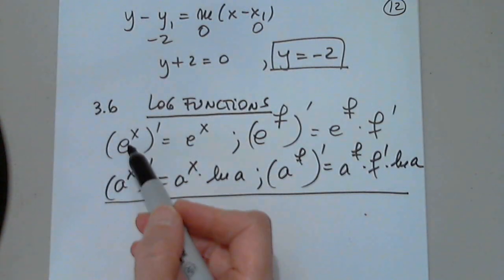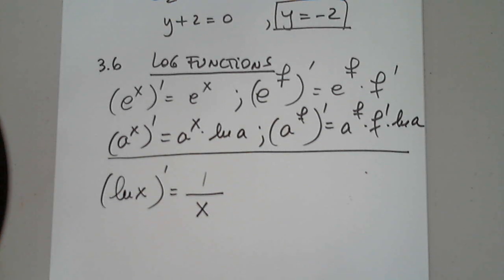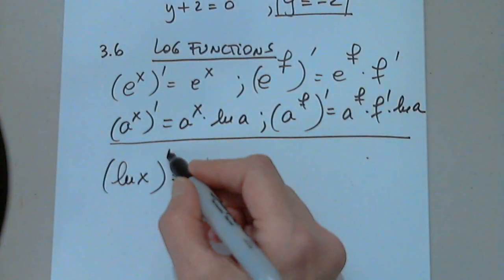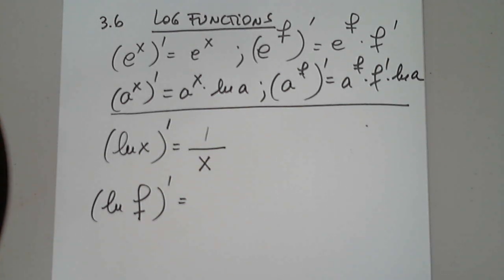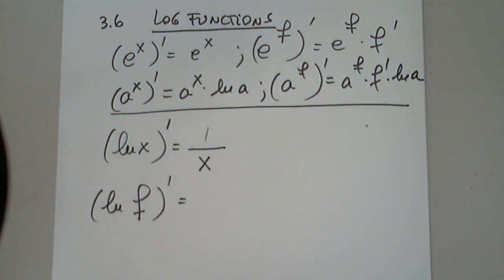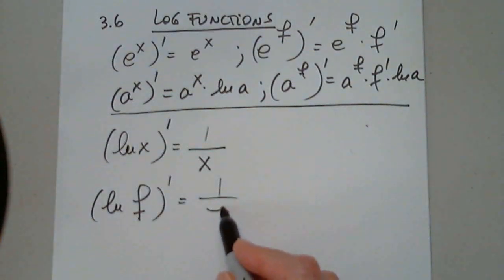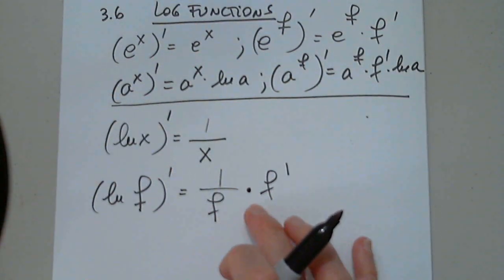Okay. So we're going to start with natural log. Natural log function prime is 1 over x. Now, again, what happens if I have natural log of a function prime? Can anyone come up with an idea? What do you think about natural log of a function? Based on what you see here and what you see here, what do you think natural log of a function prime would be? Would it be 1 over f, and then times f prime? Indeed, awesome. That's what it is.